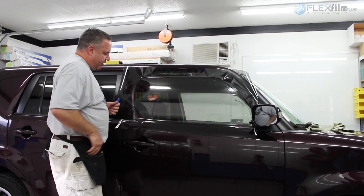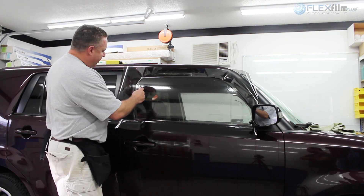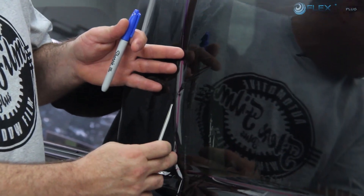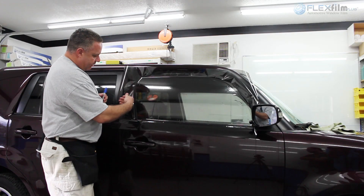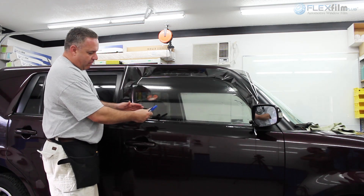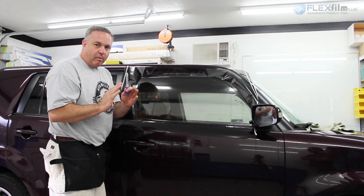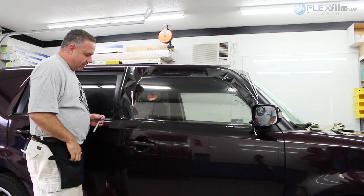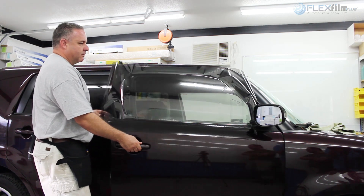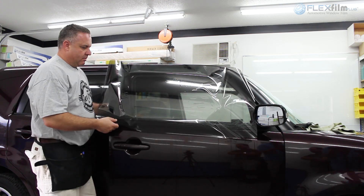Instead of using my Olfa knife and cutting on the car and risking damage to a seal on either side, I've marked my glass with a marker — that's exactly where I know I need to be. I can cut on this side of it on both sides so I know exactly how much I need. As I roll this window down, if there's a shifting window I've got to deal with, I know I can mark my sides again. If there are two sets of Sharpie lines, I can actually see the shift and make adjustments when I cut my final patterns on a shop glass. I'm going to roll the glass down and pull my film up a little bit so I don't force it to bunch up and cause a crease. I'll lift it off the glass a little bit.